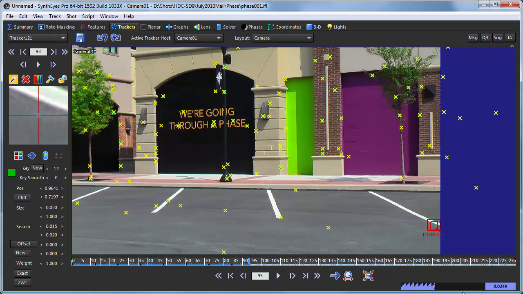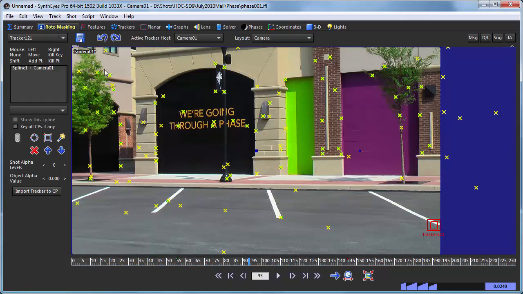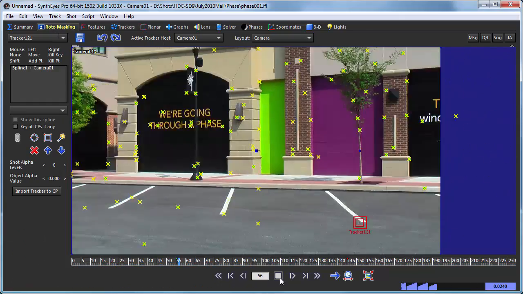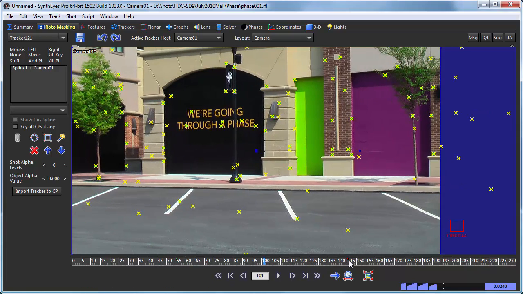Now, one other thing, the error curve here, by default, is showing the entire range of frames, but actually, it shows the playback range as set by the little begin and end markers. If I was just playing the shot, it would be playing back and forth between those little markers. But those markers are also used to set the range for the error curve mini view, so that you can adjust that to zoom into some particular area of the shot if you like.